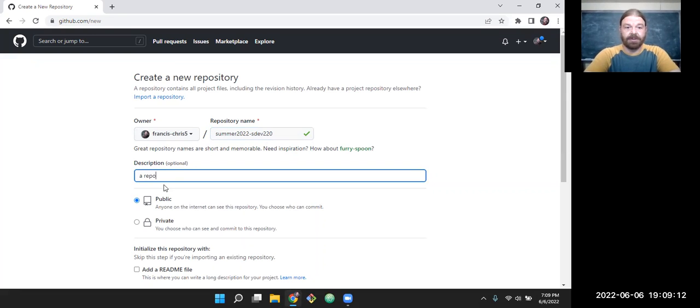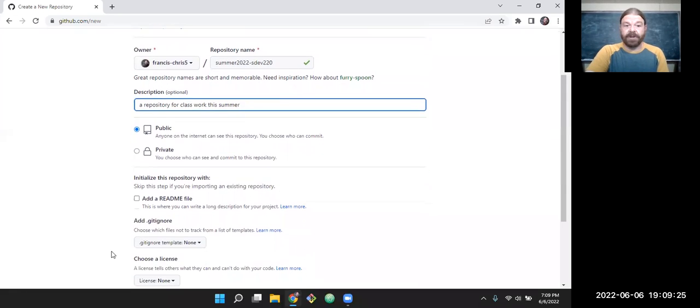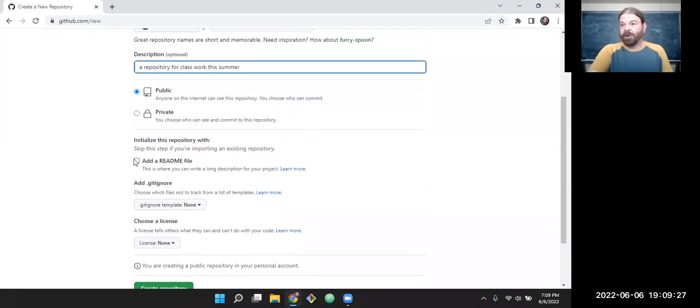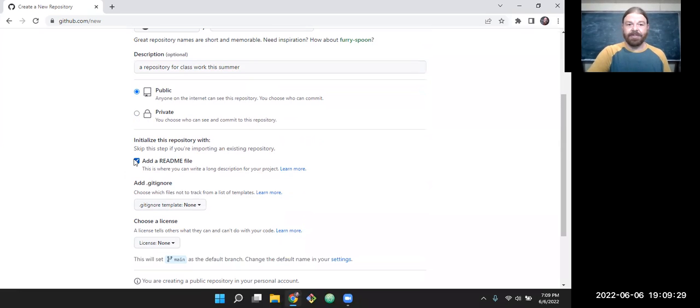A repository for classwork. Summer. Some sort of short description. You can either make it public or private. I usually just go ahead and leave them private. It won't necessarily matter for class. READMEs are nice, especially when the GitHub repository has one project that you work on for years and keep updating as it gets better and better.